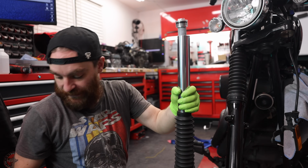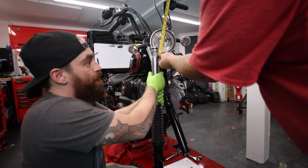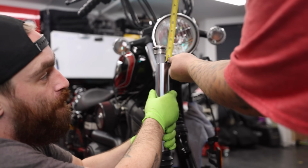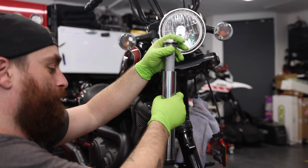All right, so now we look at it. Is everything sitting? Yeah, everything's sitting. And you want 1.5 inches from the rim to the bottom edge of that. So we need to take off about a half an inch. We'll take off 1/2 inch and then we'll remeasure.